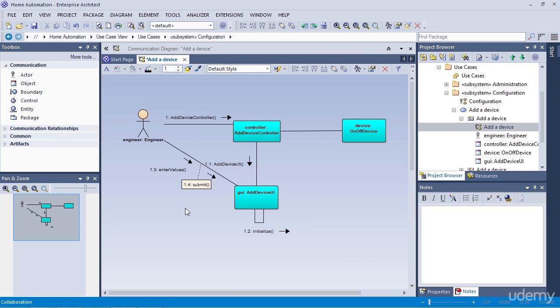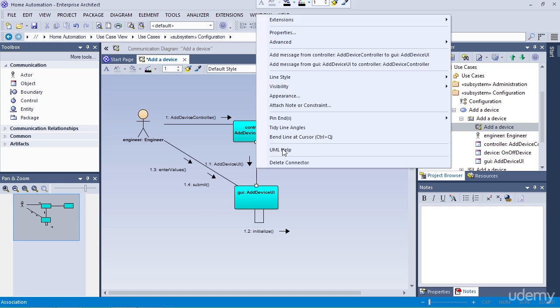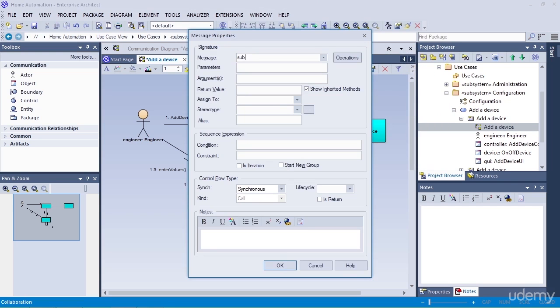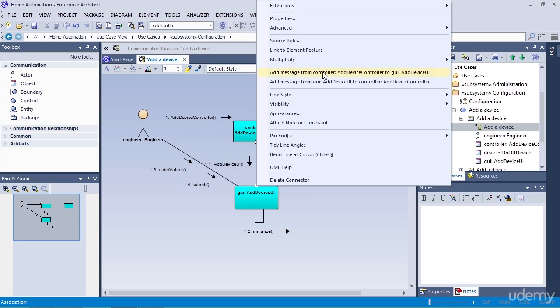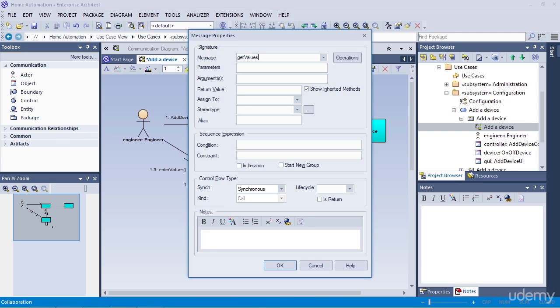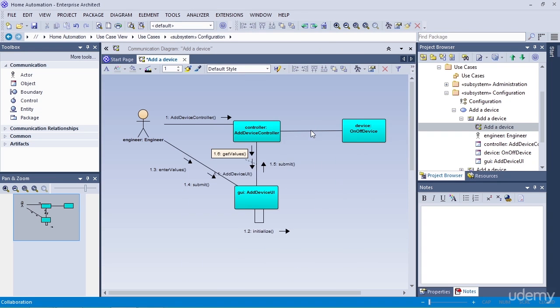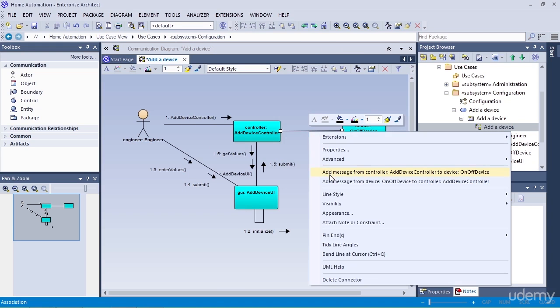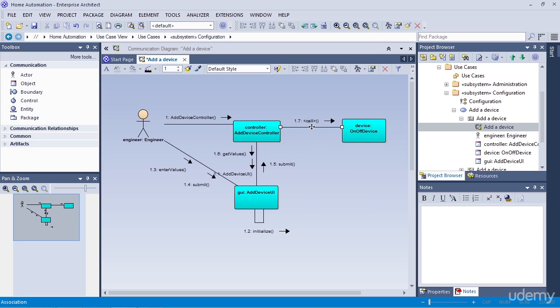By default, EA numbered the first message 1 and has numbered the messages after that 1.1, 1.2, 1.3, and so on. We'll leave it as it is for now, but I'll show you how to change the numbering in the next movie. There's now a submit message that goes back to the controller and a get values message to the GUI. Finally, there's a message to the device using the constructor on-off device.